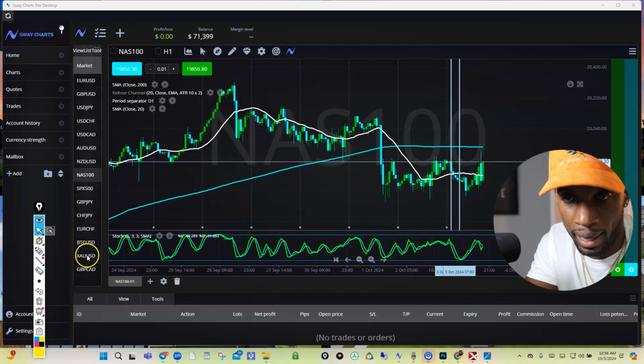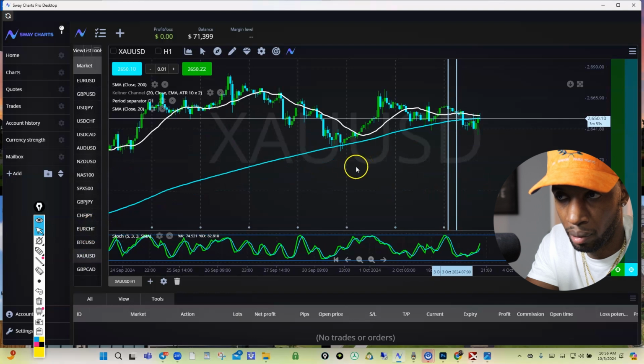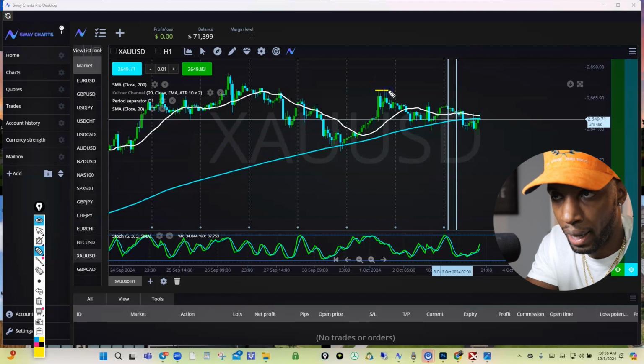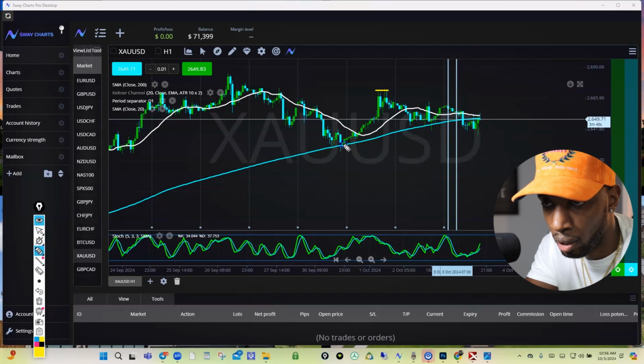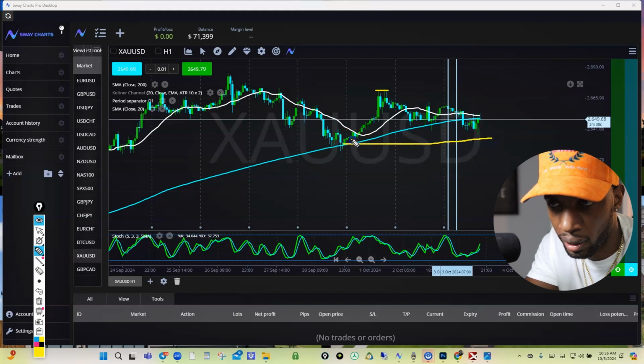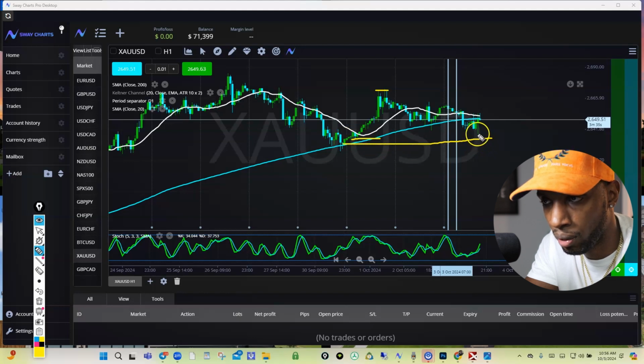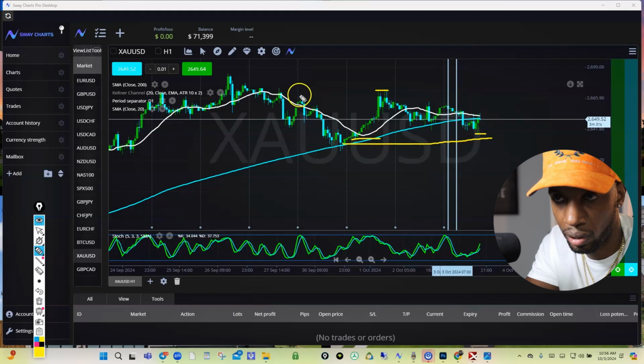Let's go look at gold. Let's take a peek at gold. See if the pattern still stands. All right. High. About the lowest point here. This one didn't get broken. Unless this is the low. Unless they count this as the low. If they're counting this as the low, which they probably are, then it came back and got retested. But that was about it on that particular one.